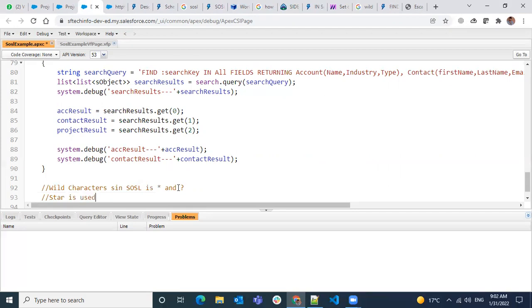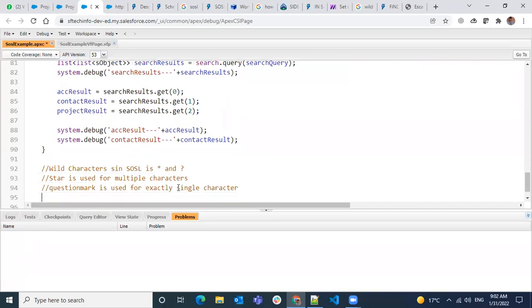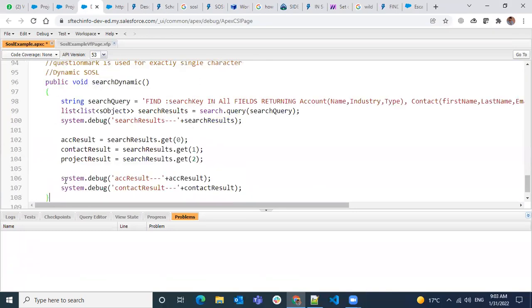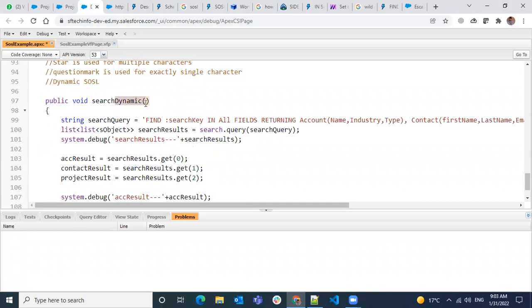Star is used for multiple characters, and question mark is used for exactly a single character. That's what the wildcards are.